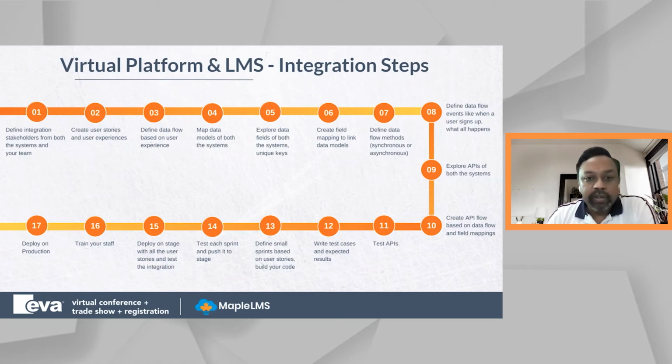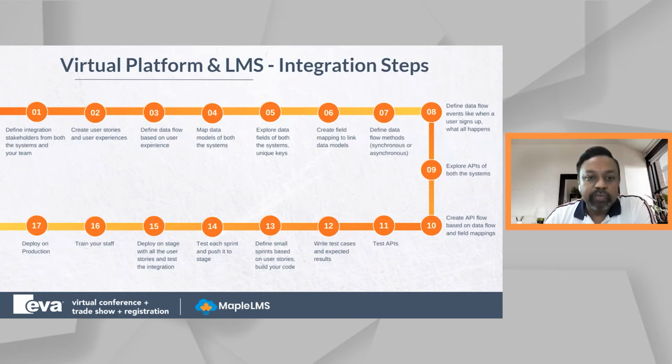Once we have listed all the data models for both systems, we'll define the mapping. The mapping means simply which data from system A would be moving to system B, and in which particular field. For example, attendee first name in the virtual conferencing app has to go to the learner's first name in the LMS system. So I'll define that mapping. We'll define the unique keys, like how would you identify that this particular user's data is in this system. There has to be a unique key, and in this particular case an email ID, which is a unique thing, can be assumed to identify that particular user, and we would be mapping based on the email address. Similarly, you would define all the data fields and mapping for both systems.